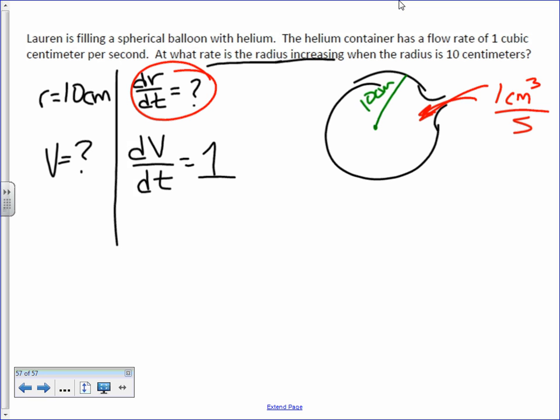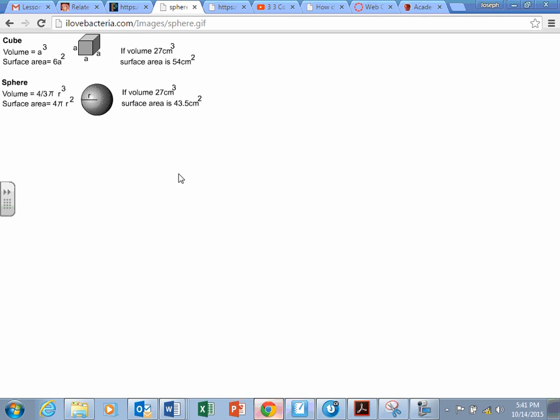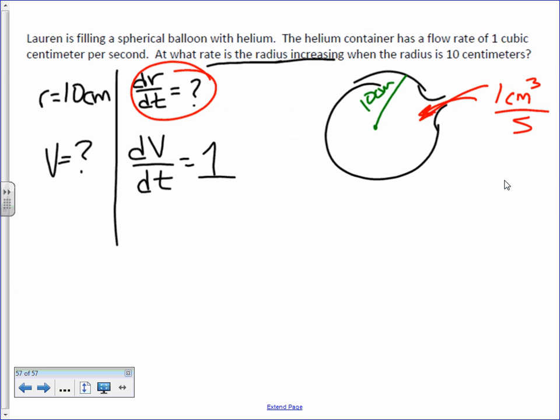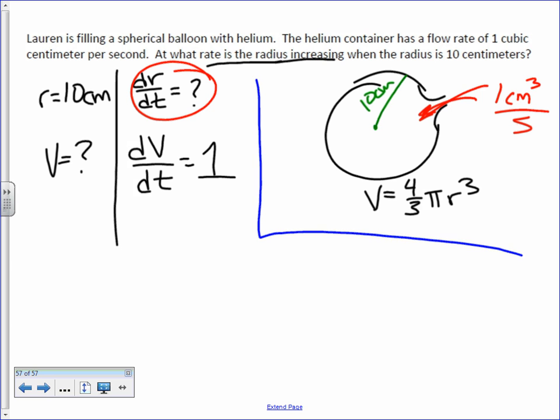So what is the equation that we're probably going to be using here? What is the equation that relates these variables in our problem? Well, it's the volume equation. So real quickly here, we'll pull it up. Here we go. Volume equals 4/3 pi r cubed. So there's our equation we want. All right, I'm going to divide my board up again, kind of like last time.